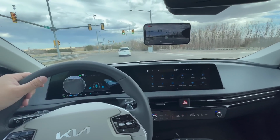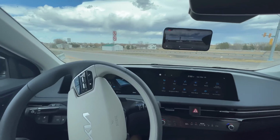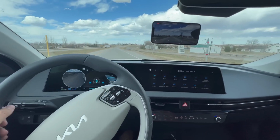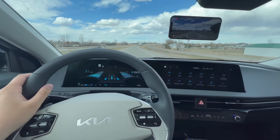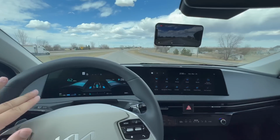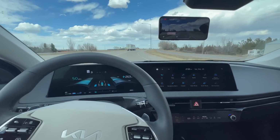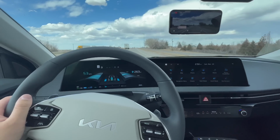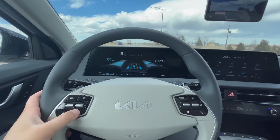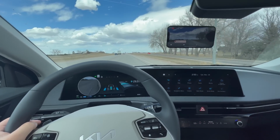I checked battery temps. Again, we are at good temperatures here for the range test, just about 30 degrees Celsius in the battery pack. And off we go. Gentle accelerations up to 70 miles an hour. I've already confirmed that 70 miles an hour indicated is a true 70 miles per hour GPS. Another nice thing of Highway Drive Assist here in Hyundai Kia vehicles is you can do your steering assistant separate from your adaptive cruise control, which I think is a really nice thing.